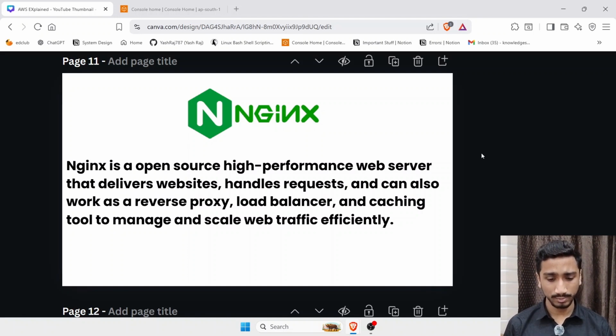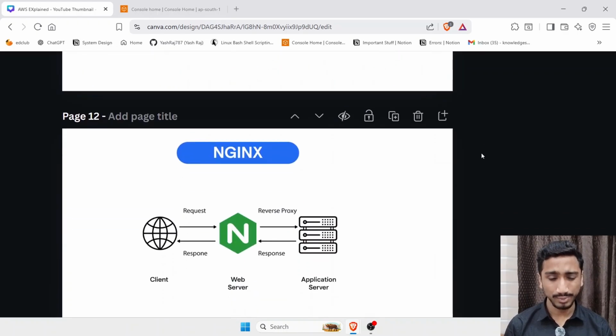Apart from being a web server, nginx also works as a reverse proxy, load balancer, and caching tool to manage and scale web traffic efficiently. In upcoming videos, I'm going to explain all of these, reverse proxy, load balancer, and caching tools, in nginx.